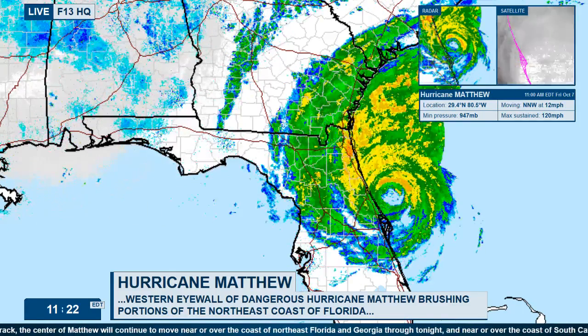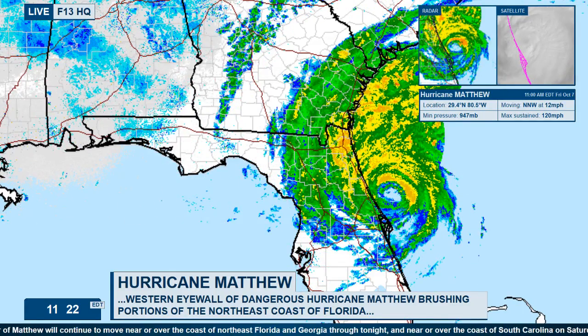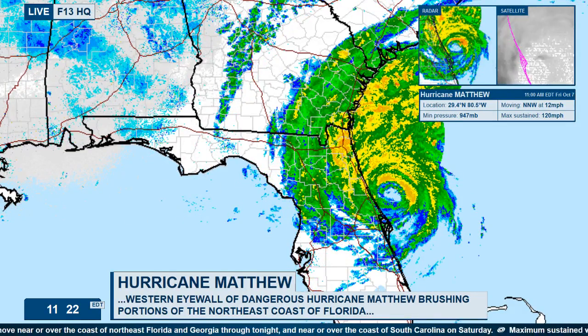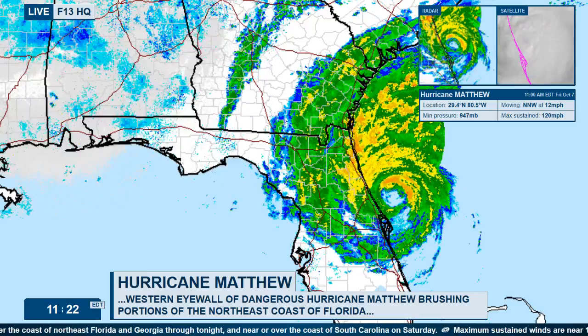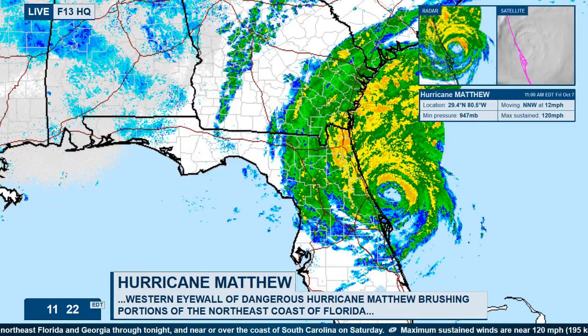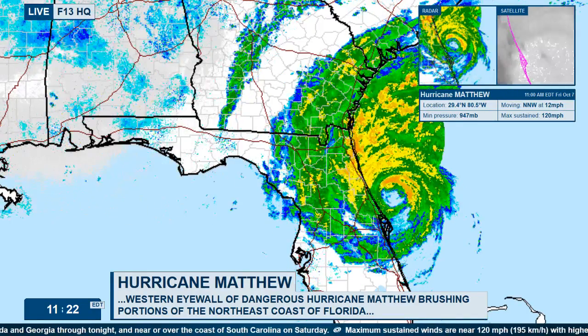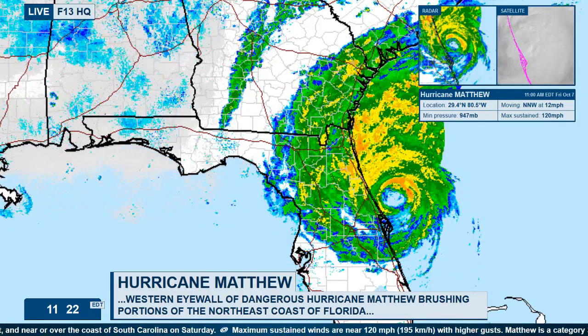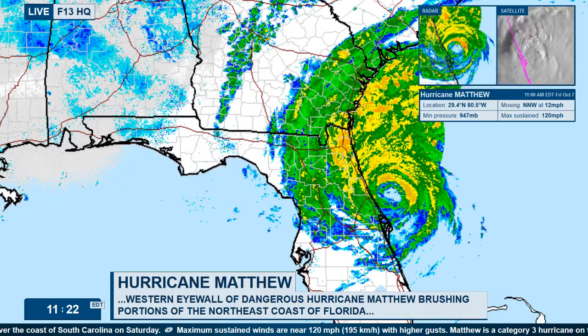There must be one affecting the other area that was under the warning as well. I'm just trying to find it right now. Again, the St. Johns River near DeLand, minor flooding is forecast. The flood stage there is 4.2 feet. It's currently at 2.8. And here we are. This is the one I was worried about.